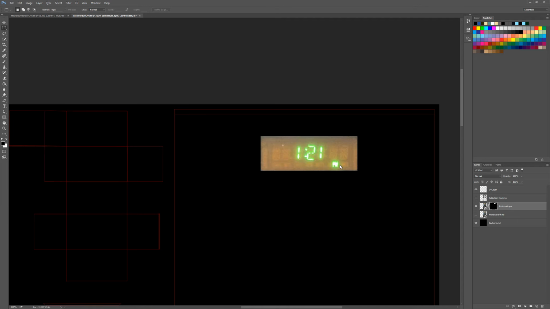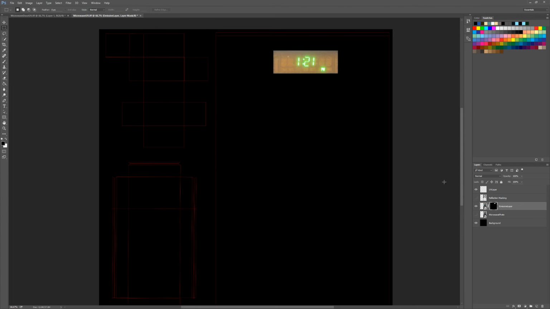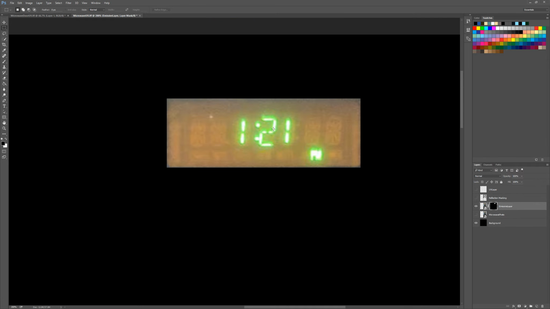So now with emissive materials, the situation is anything that is black is not going to glow. It's going to do nothing, right? So at this point now, this entire area is glowing. If I output this image as my emissive map, this would glow and emit that light. It would get some of this orange light, and it would get green light. I don't really want that. I could leave a little bit of that in there, and I may. I could try it different ways. But what I really want is this glowing area here.